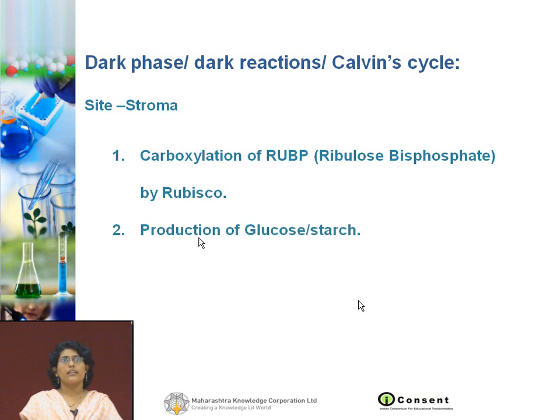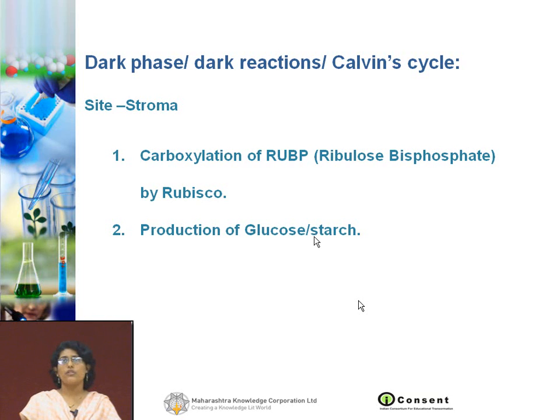During this reaction, the production of glucose takes place. This glucose is stored in leaves or other storage organs in the form of starch. Glucose gets converted into starch and it is stored. The glucose is not stored as it is because glucose gets fermented to form alcohol or ethanol, which is harmful for the plants. So glucose is not stored as it is, but it is converted into starch and stored in the storage organs, like in potato. You know, potato tubers have a large number of starch grains.